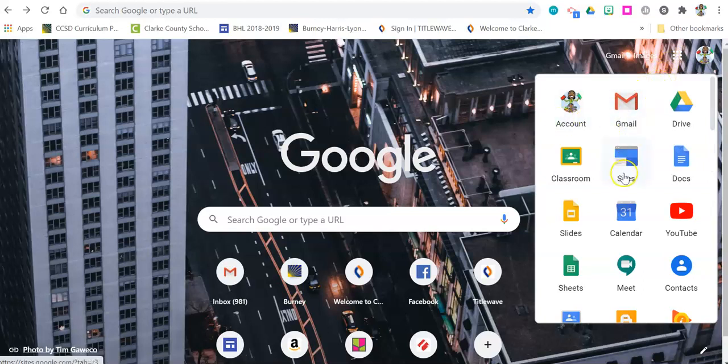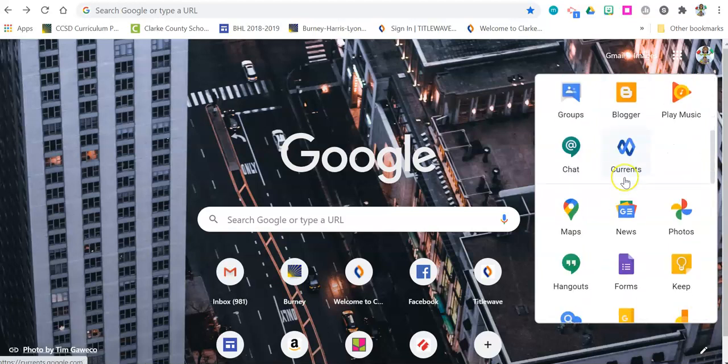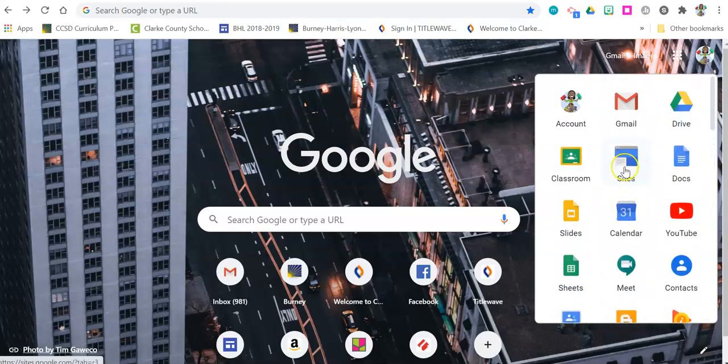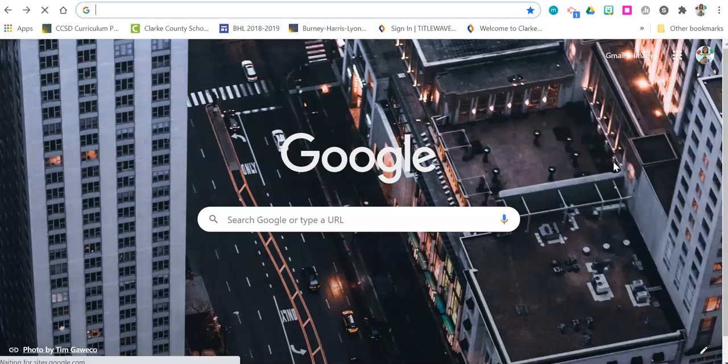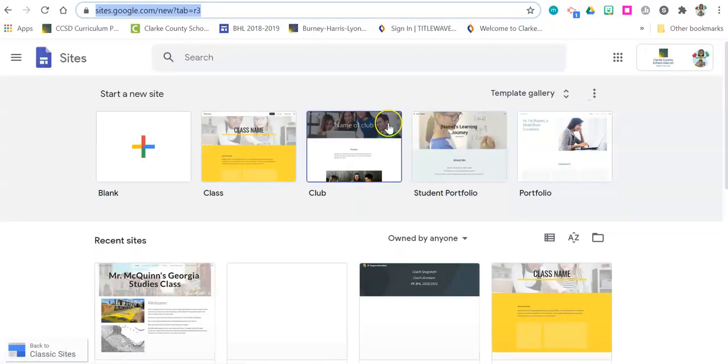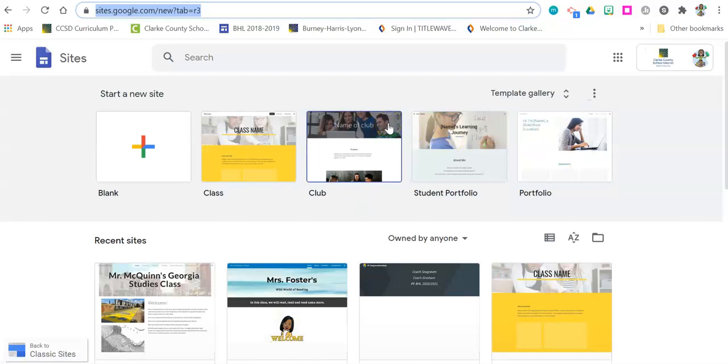Here is where your G Suite Google apps reside. I'm going to go to Sites because that's what we're going to be working with today. I'm going to start off really slow and basic and then build up to advanced. How about that? We might have to do two separate videos depending on my time.